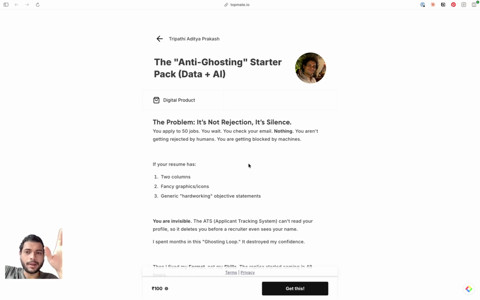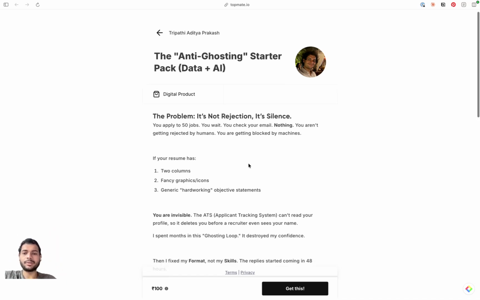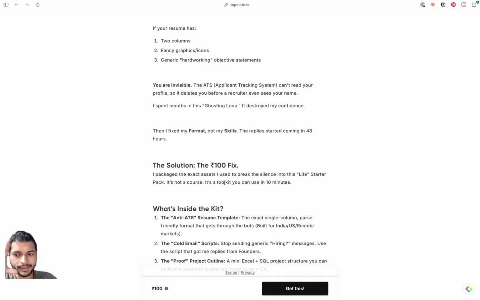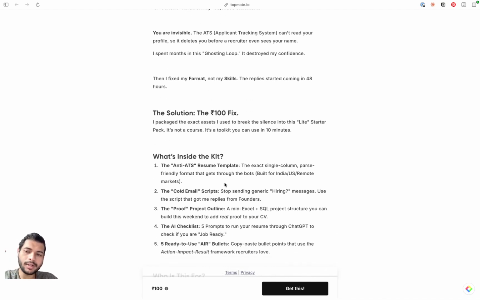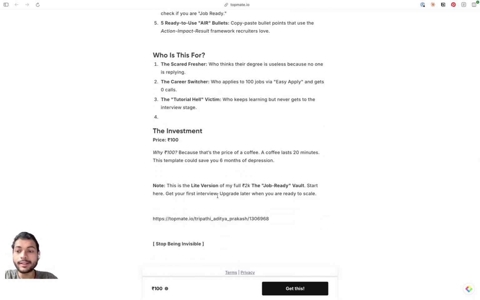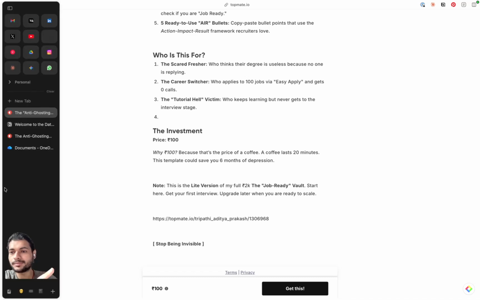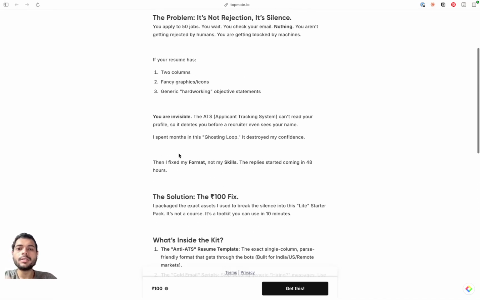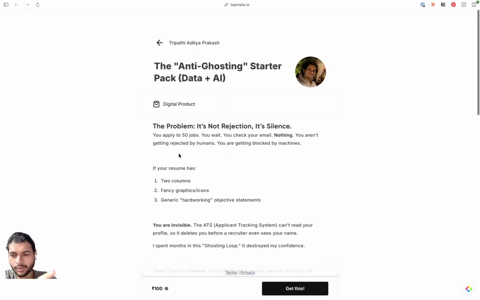So first is the starter pack, as you can see, the NT Posting Starter Pack, that is for data and AI. So this is what it actually contains. If you go on the website, right now I'm in India, so that's why the price is India sensitive. For your case, it will be in your area. Okay. So this is what is inside it, and it is a lighter version of the bigger one that we have. I'll show you about that one. So this is just the generic view about it, right?